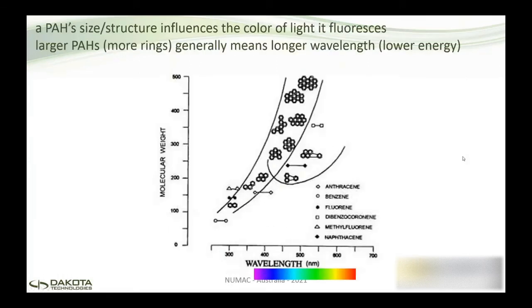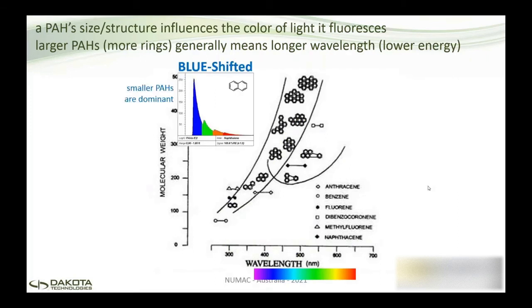And the reason I'm going to be mentioning it is because things scale in that direction with fluorescence. The larger the PAH, generally, the longer the wavelength. So down in the 2 ring, like naphthalene, it fluoresces in the ultraviolet. And you start to get into benzo[a]pyrenes and things like that, they're in the visible. You can see their fluorescence. Okay? So that's a trend that we take great advantage of.